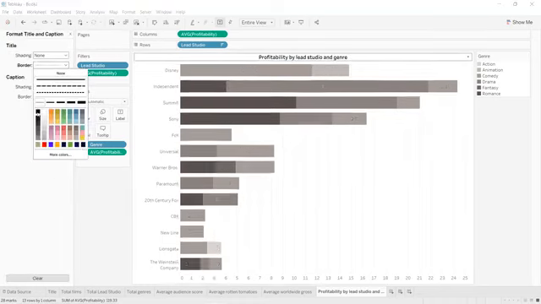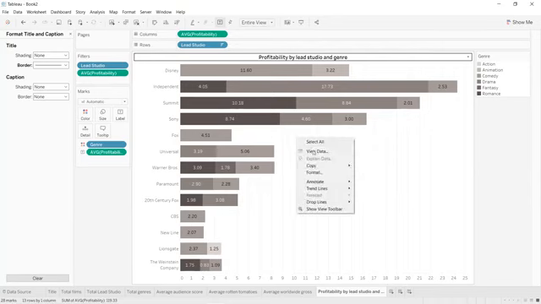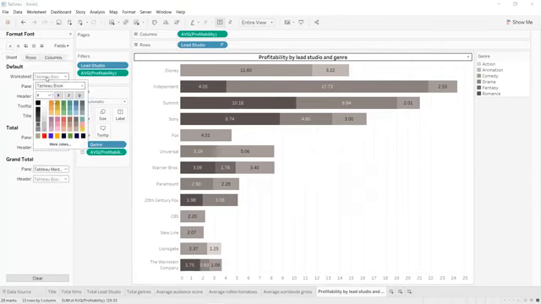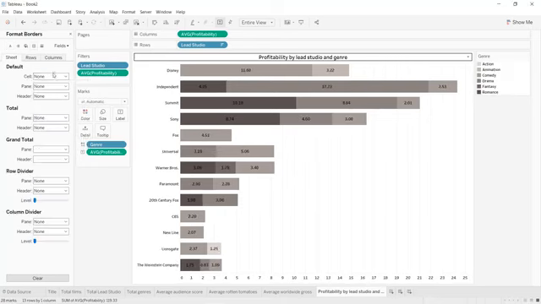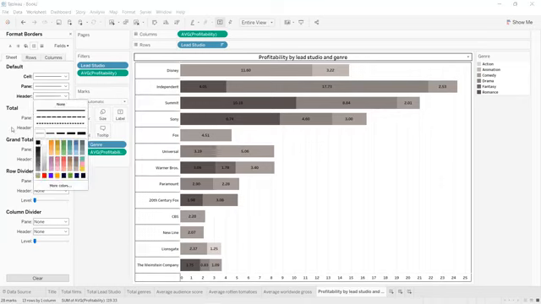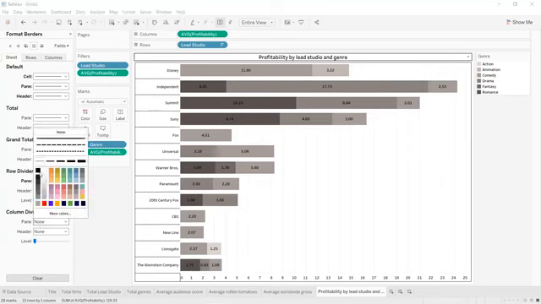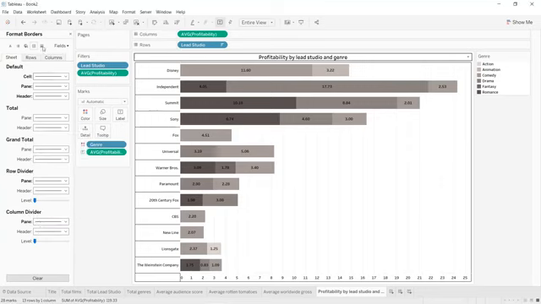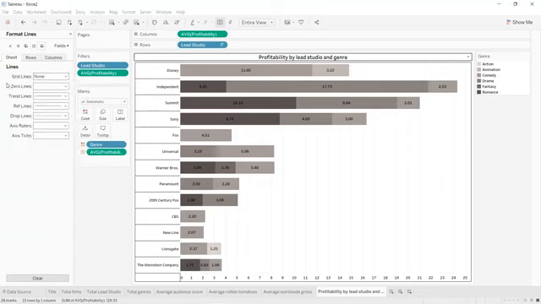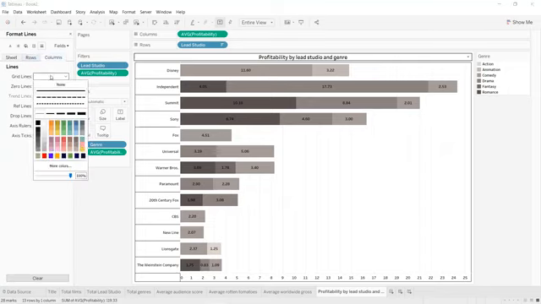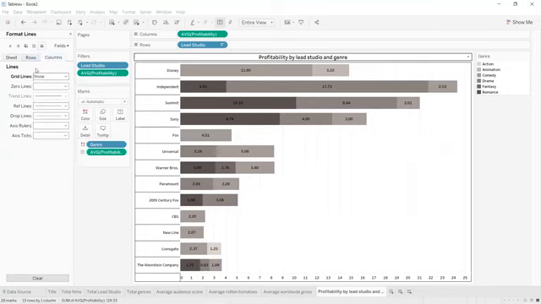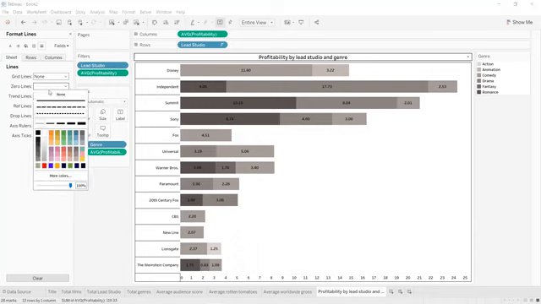We add the border in black. Same thing for the sheet format. So put everything in black, bold, and 8. So we add our border, everything in black. Black, header, same thing. Black, and row divider in black with the column divider in black. Grid lines, we are going to remove the column grid lines, none. Same thing for zero lines, none.